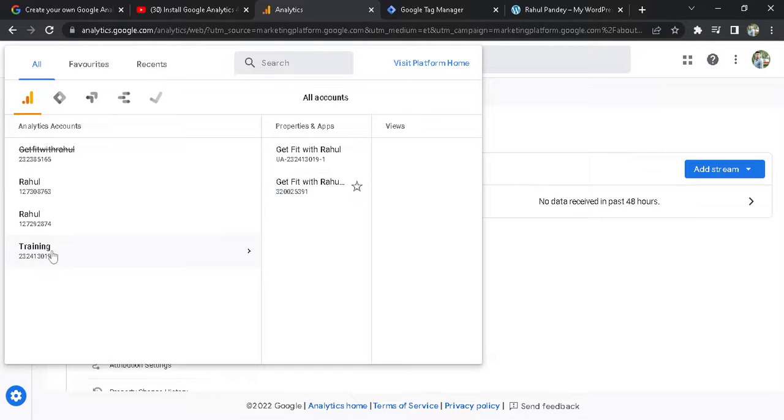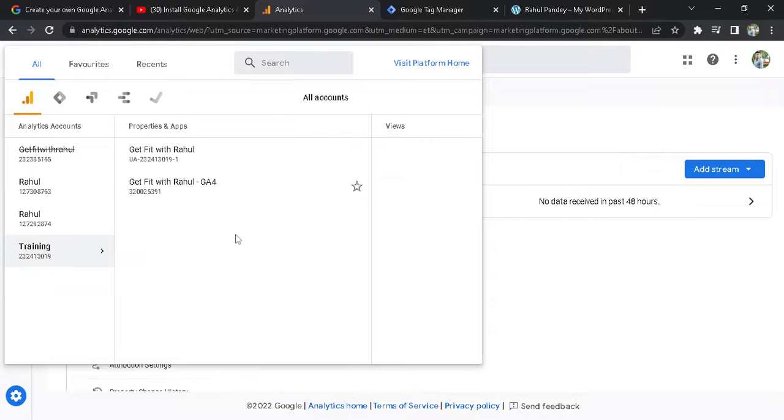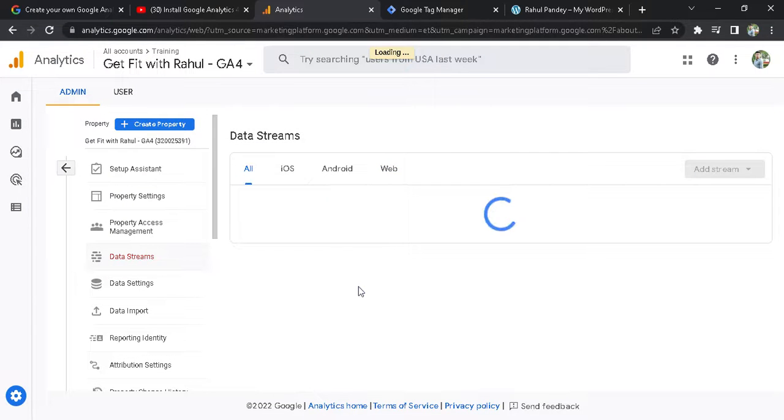Inside accounts we have properties and apps. So we have two, Get Fit with Rahul and Get Fit with Rahul GA4. So this is GA4, and we have a unique ID here, and we also have a unique ID for this, and UA stands for Universal Analytics. So we can differentiate that this one is for GA4 and this one is for basic UA analytics.